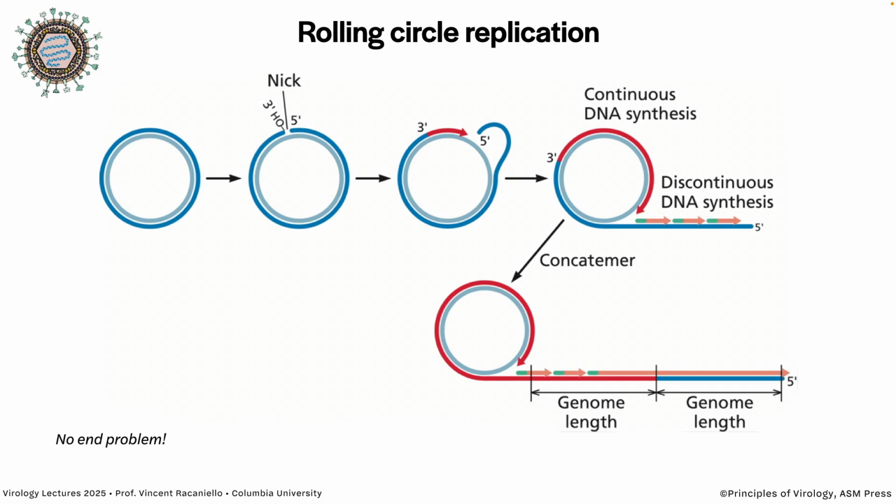All right, so displacement is continuous DNA synthesis, and then the discontinuous occurs on the displaced strand. No end problem, and the primers are only used here because, as you can see, there's no opportunity to have a DNA primer, whereas there was here by making this 3' hydroxyl. There's no opportunity for a DNA primer, so we need to use RNAs. So genome length means we've copied this circle, and now we have pieces that are equivalent to the whole genome, which are going to end up being packaged in the virus particle. So this is another solution to the end problem.